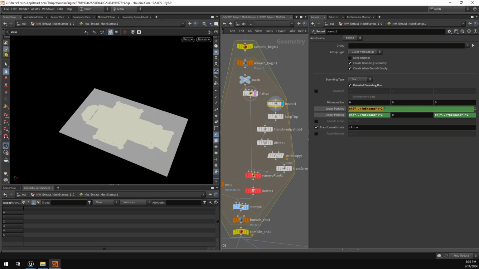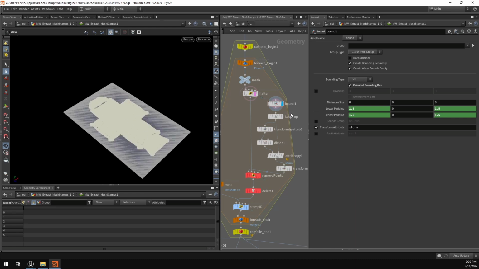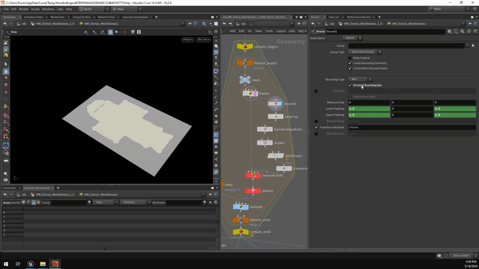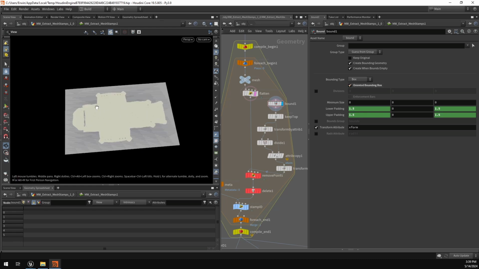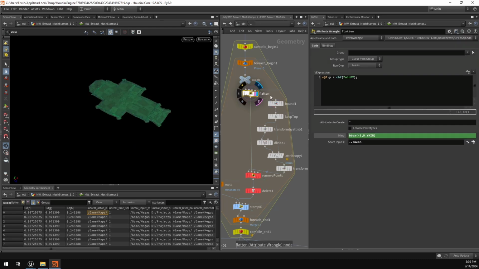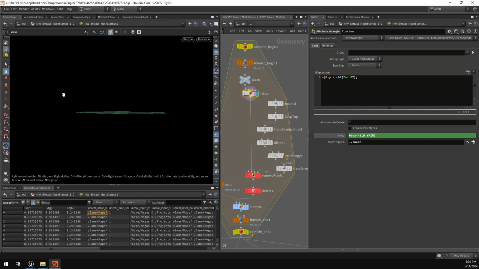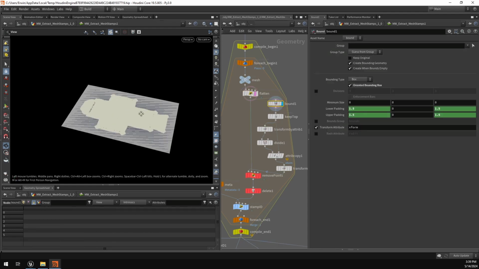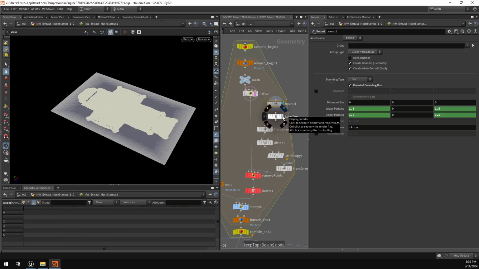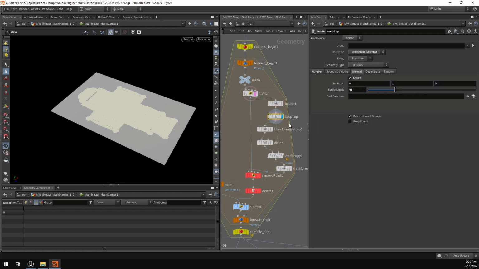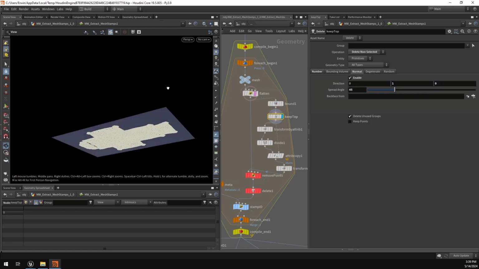Over here I have a parameter that's hooked up to the interface for the footprint expansion. And what that does is it basically makes this bounding box just a bit bigger in both its X and Z direction. Another thing I've turned on here is orient bounding box, which means that it tries to find the longest edge along the input mesh. Because I've already flattened the mesh, it shouldn't try to create some kind of other orientation. It's only going to rotate it on the top-down axes, the y-axis. I can then take that and only keep the top-facing primitive.